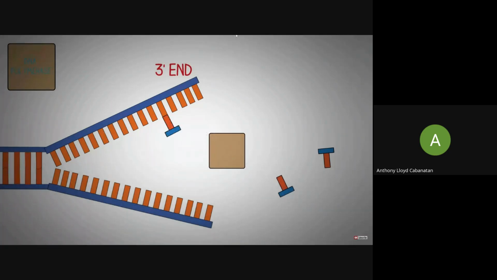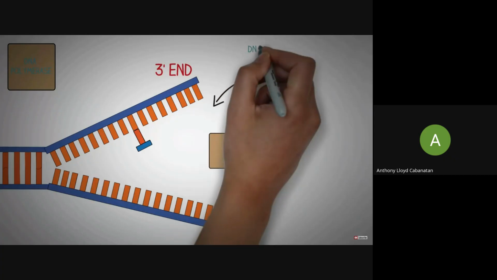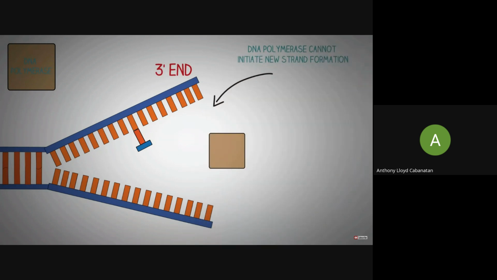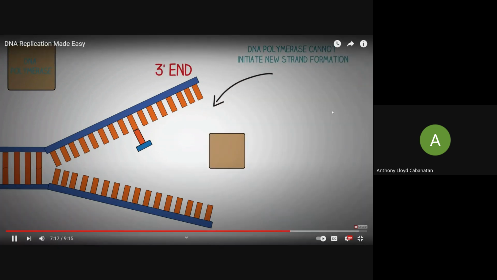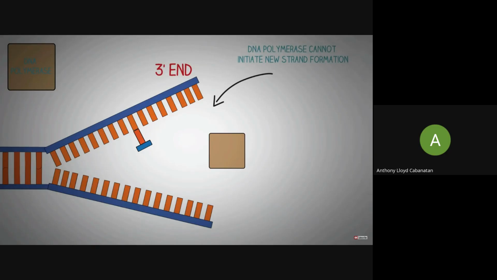DNA strand by using the parent DNA as a template. Now you can also note that the DNA polymerase cannot synthesize a brand new strand but requires a small sequence of RNA to do so. This action is performed by another enzyme.